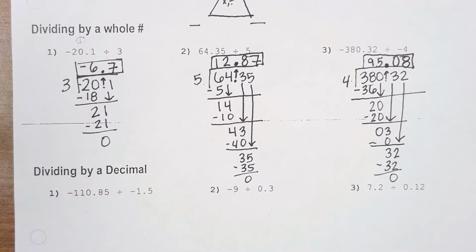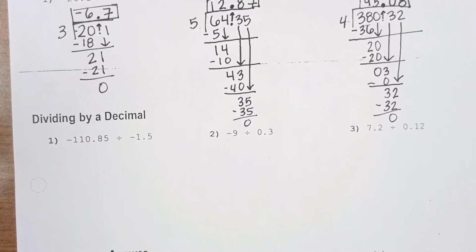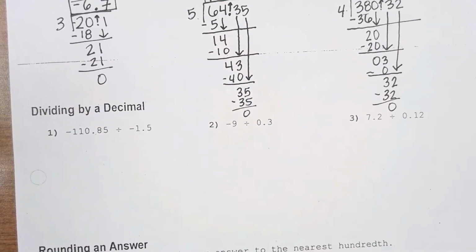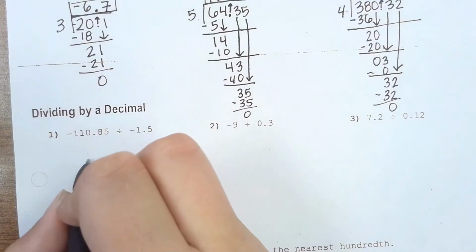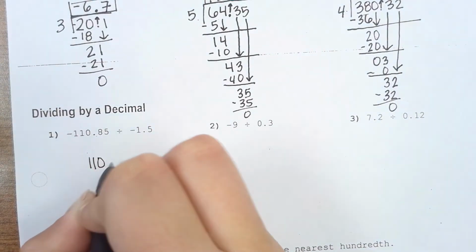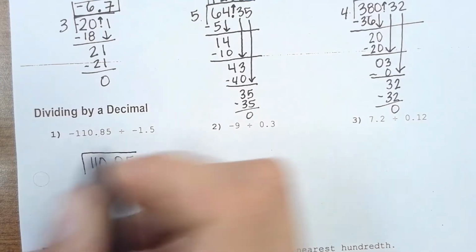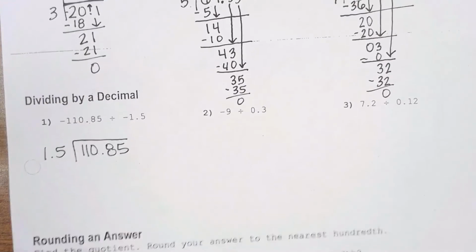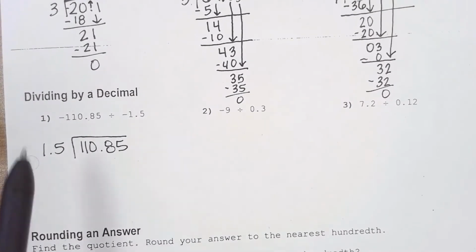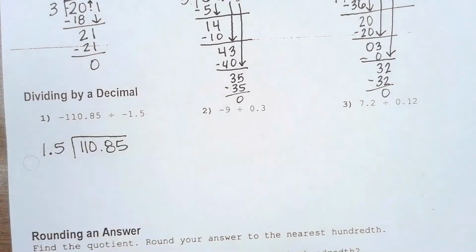Now let's divide our numbers when our divisor is a decimal. Let's see what happens when we start dividing with the decimal. Again, your first number is your dividend, so that is the number that goes on the inside. Your second number, your divisor, is the number that goes on the outside. Now, you cannot divide unless this divisor is a whole number. So right now it is a decimal.